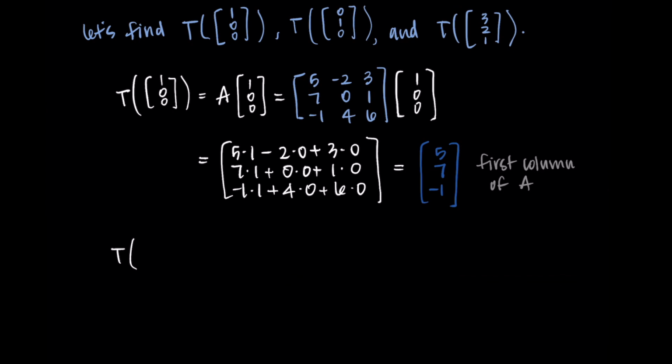Now let's look at our second input vector. So let's look at 0, 1, 0. You might take a moment to hypothesize what you think this vector might give us as a solution before you go through the algorithm.